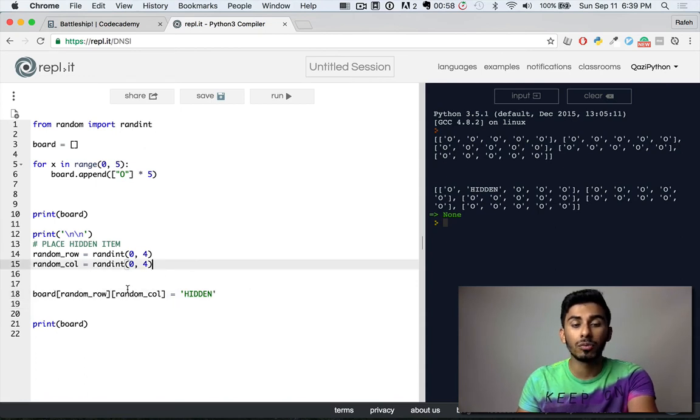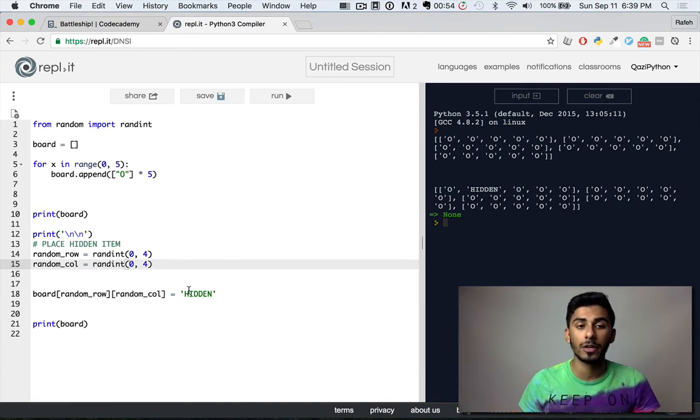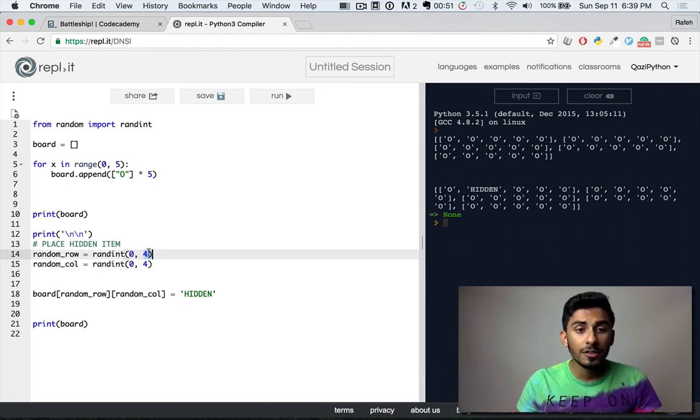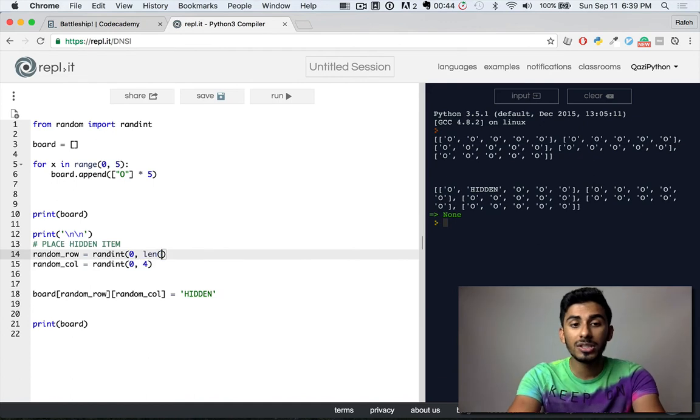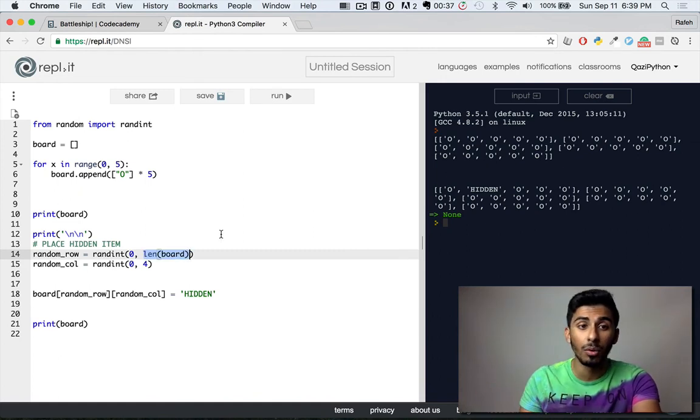Okay, so all of that is great, but what if the board is a different size? It's not a 5x5 grid, it's a 6x6 grid or whatever. How do you know instead of 4 what to put there? Well, how are we getting this 4, and how can we programmatically get it every time? We'll just get the length of the board, right? And this should give you 5, because there are 5 elements in the list board: element 1, element 2, element 3, element 4, and element 5. So length of board should evaluate to 5.